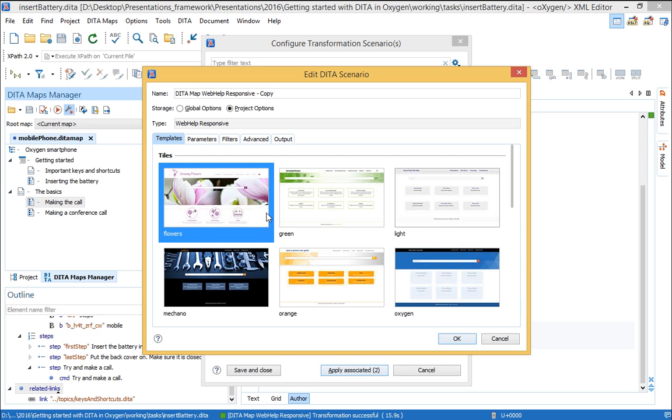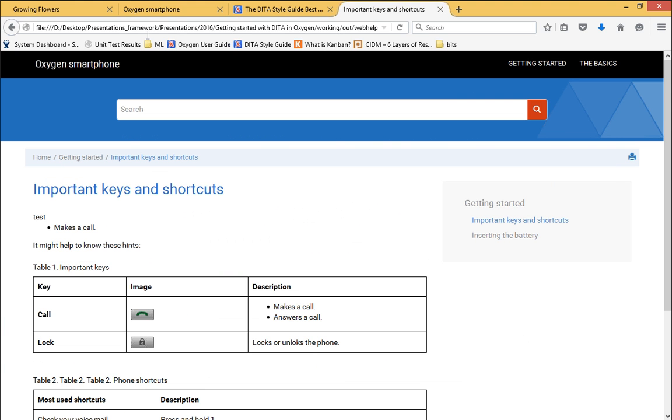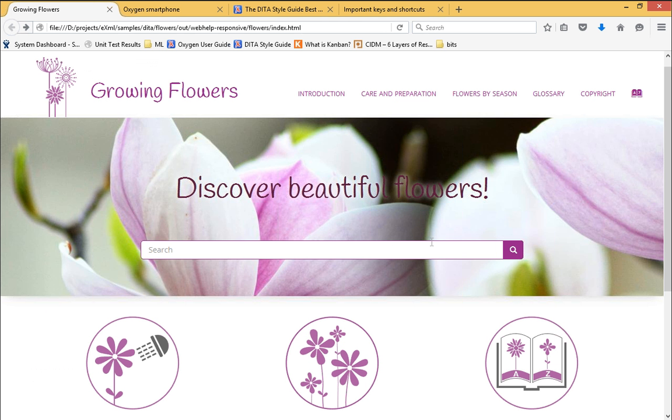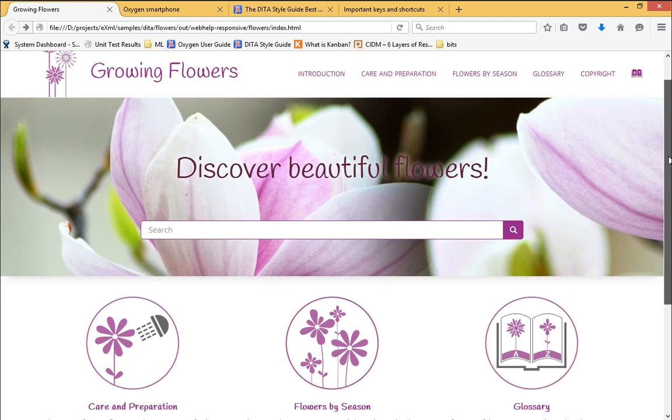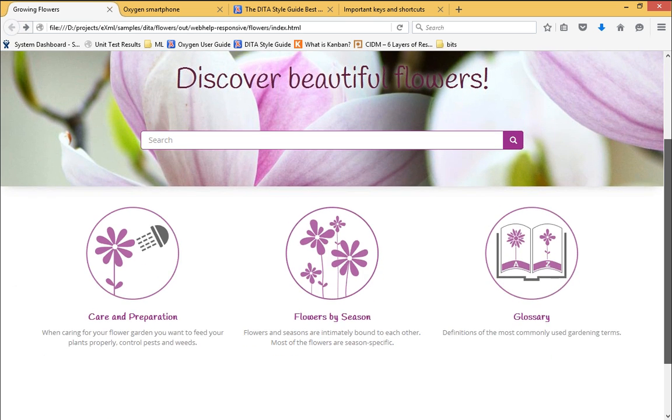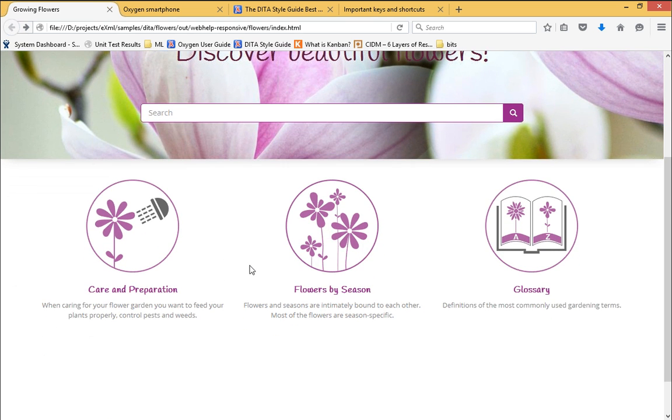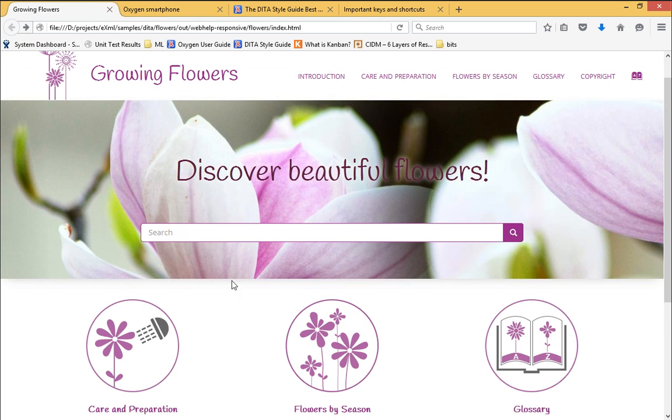So I will just show you how this template would look like on a proper map, a map about growing flowers. So it's quite beautiful, and you can apply these templates on your own DITA maps or create your own templates.